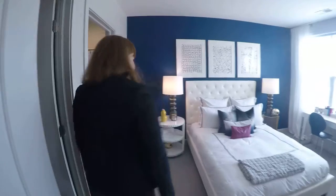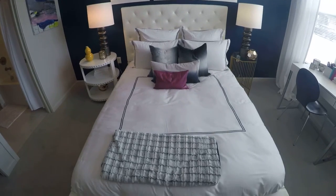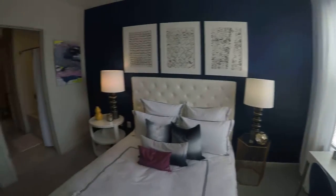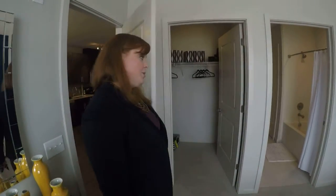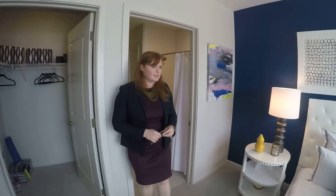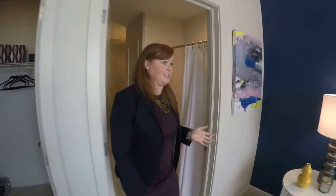So right through here is the bedroom. It's a pretty large bedroom. This is a queen size bed, just so you can get an idea on space. There's plenty of room for side tables, a desk, and a dresser. And right through here is a huge walk-in closet. I'm really impressed by how, as you said at the beginning, it's a smart layout. You have plenty of closet space, a huge bedroom, and great living space. No space is wasted in here.